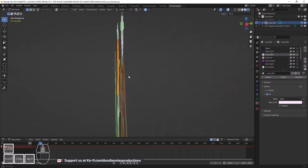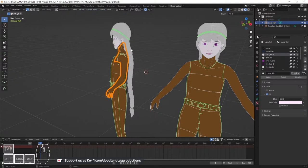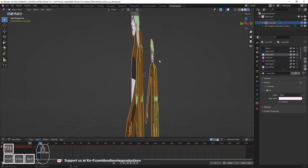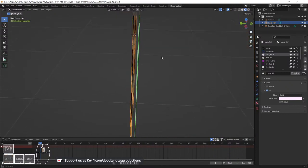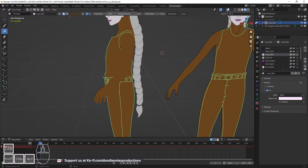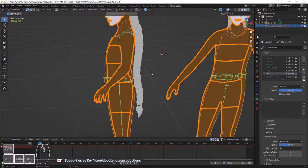Dang. Stroke. How do I make it so that it's using the material? Because this is gonna affect how it renders. Man, this is ridiculous. Okay, we have come across a bit of a bind here, people.